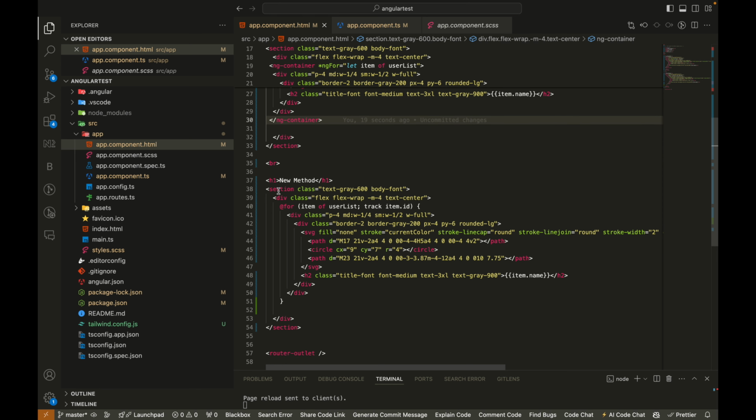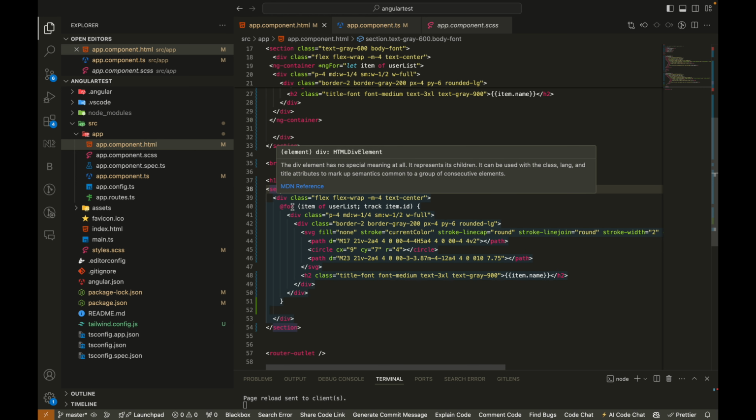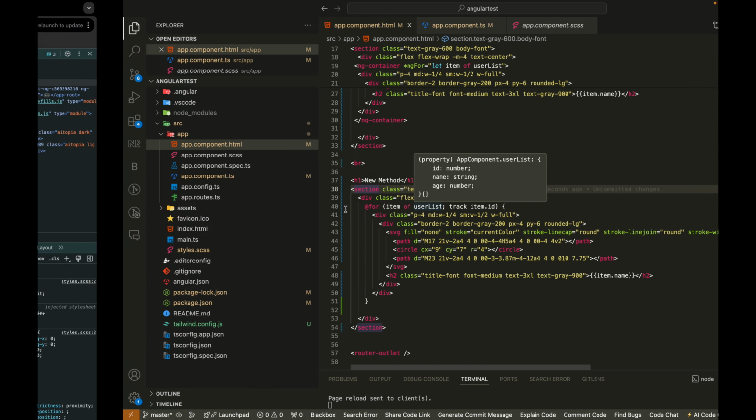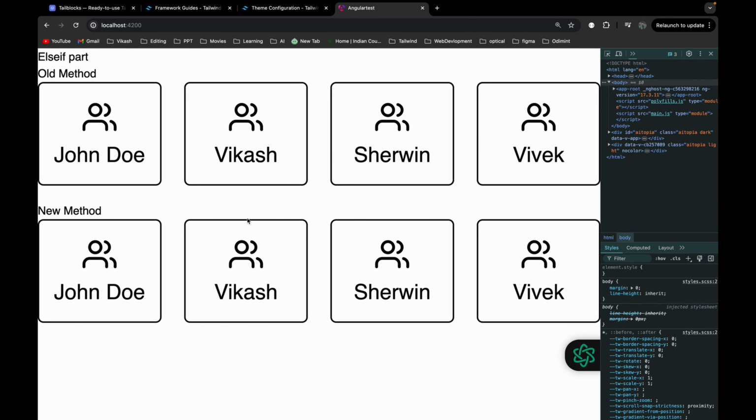Suppose the same user is coming in the HTML. If you are using track by, it won't repeat this. In the older version, it will repeat it.